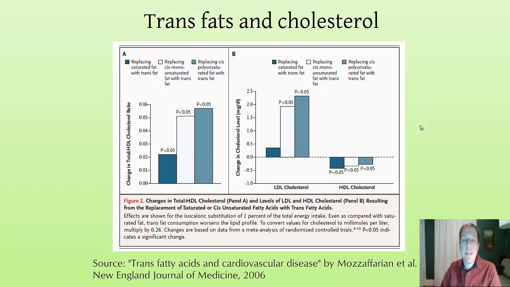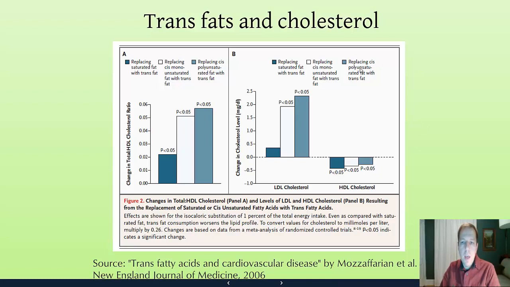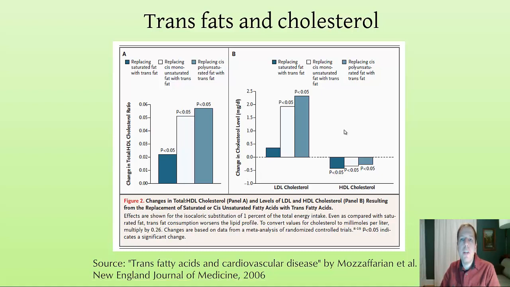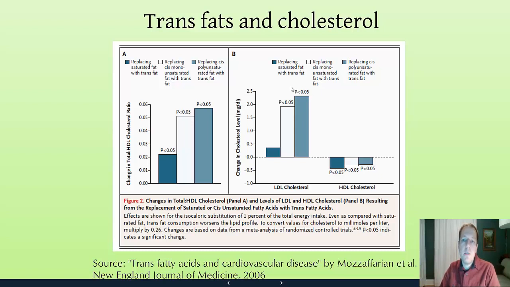In the next set of data that I'll show you, this comes from a review article in the New England Journal of Medicine. Review articles look at many different studies to look for trends across the work of many different scientists, generally over longer periods of time. In this graph on the right, you can see a description of changes in cholesterol levels for patients who underwent changes in diet. In these cases, they replaced saturated fats, monounsaturated fats, or polyunsaturated fats with trans fats.